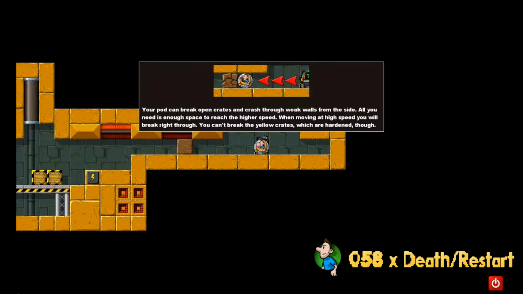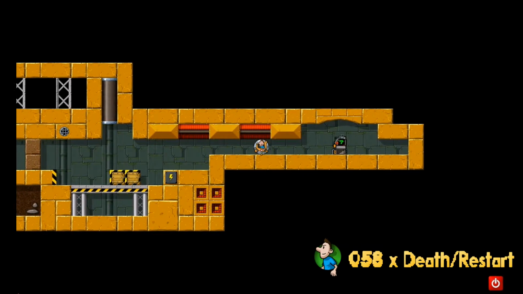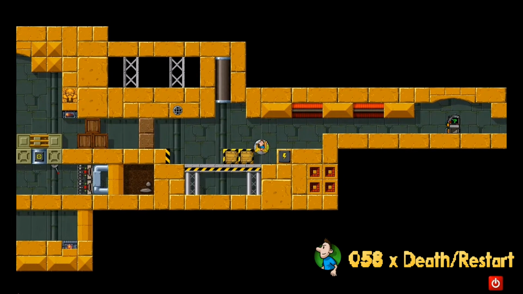Your pod can break open crates and crash through weak walls from the side. All you need is enough space to reach the higher speed. When moving at high speed, you will break right through. You can't break the yellow crates, which are hardened though.